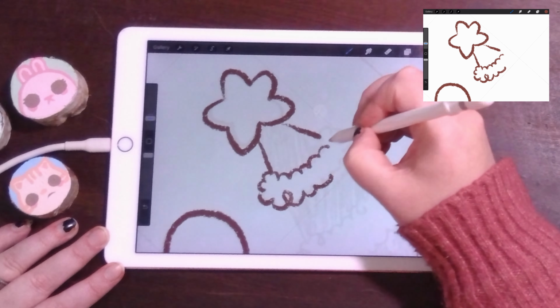I don't know what that was. But yeah, and then I just do a little tree skirt. And that's pretty much it. I think that's really cute. I do another Christmas tree as well because I like them two different ways.